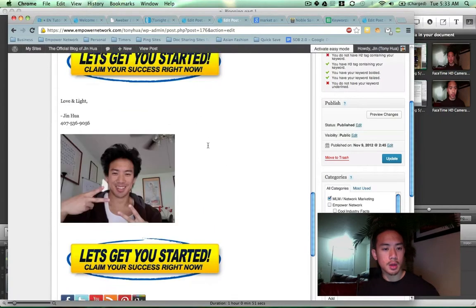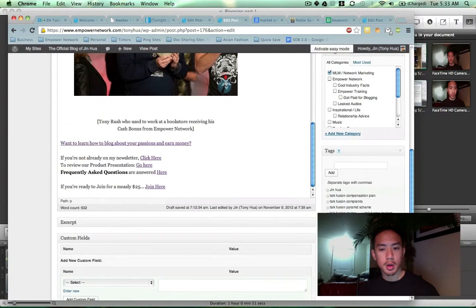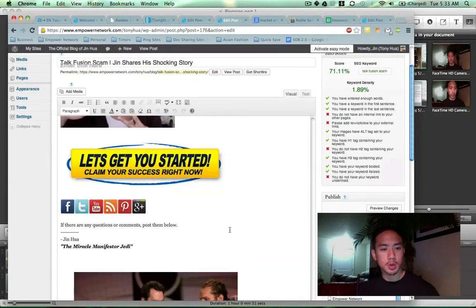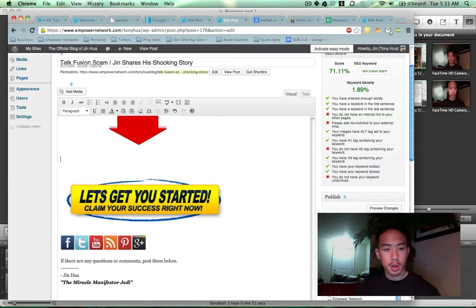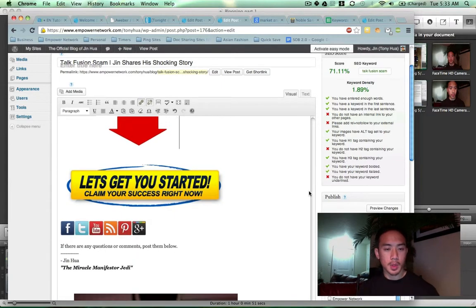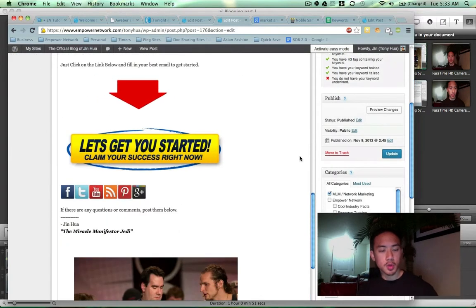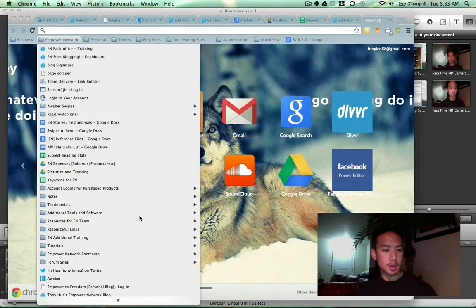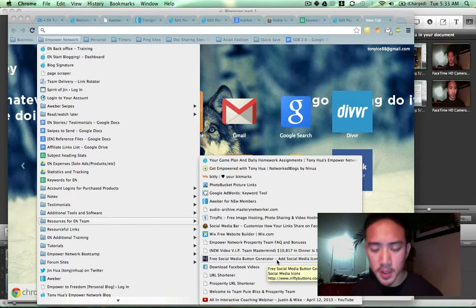So you know what, I kind of like this a little bit better. So what I'll do is I'm going to delete what I had before. Okay, delete what I had before. I like that arrow. The arrow looks kind of cool. And then I'll keep the social networking links there. And where do you get the social networking links? Hang on a second. I actually go to free social media button generator, niftybuttons.com.